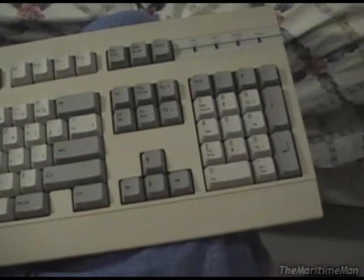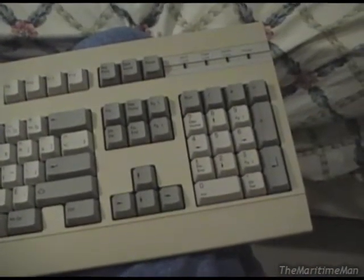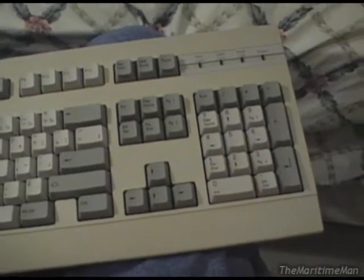There are two of these keyboards in school. The other one's a PS2 one, which Brandon took home. And the reason he took it home is the reason I took this one home, besides the fact that I needed it for this computer. This is literally the best keyboard I've ever used in my entire life. And I've used an IBM Model M, and that's a great keyboard. But this thing, the typing feel, is just unreal.